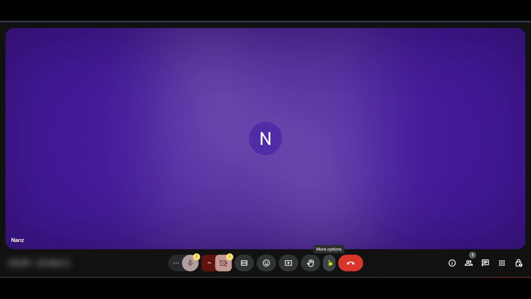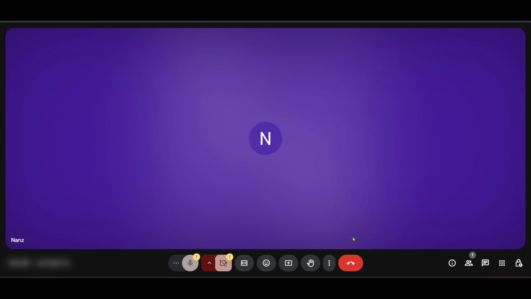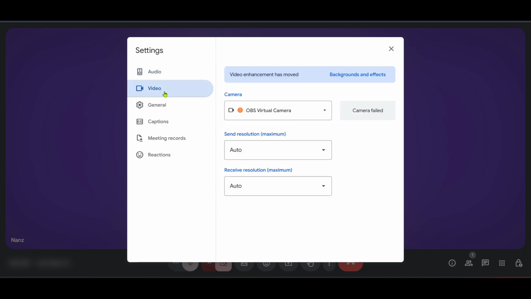Next, you'll see an option labeled Video Resolution. This setting determines how clear your video feed appears to others in the meeting. By default, Google Meet might not set this to the highest available option. Click on the drop-down menu and you'll find several resolution options. Ideally, select the highest resolution available to you. This choice will ensure that the video feed from your end is as crisp and clear as possible.